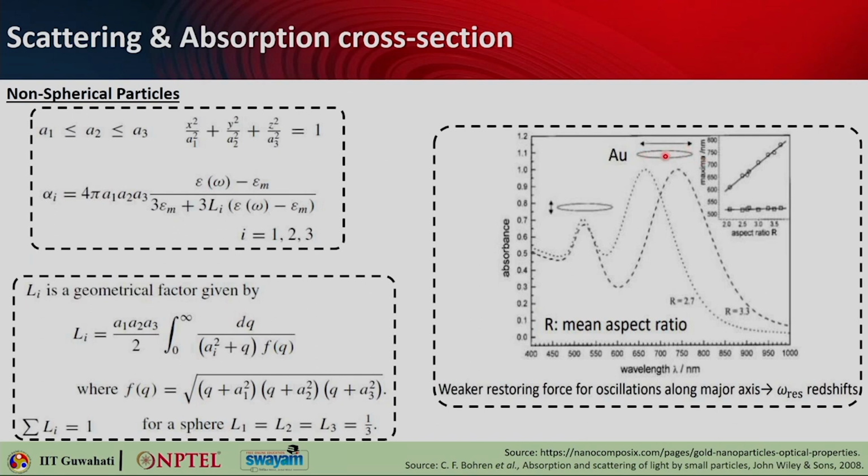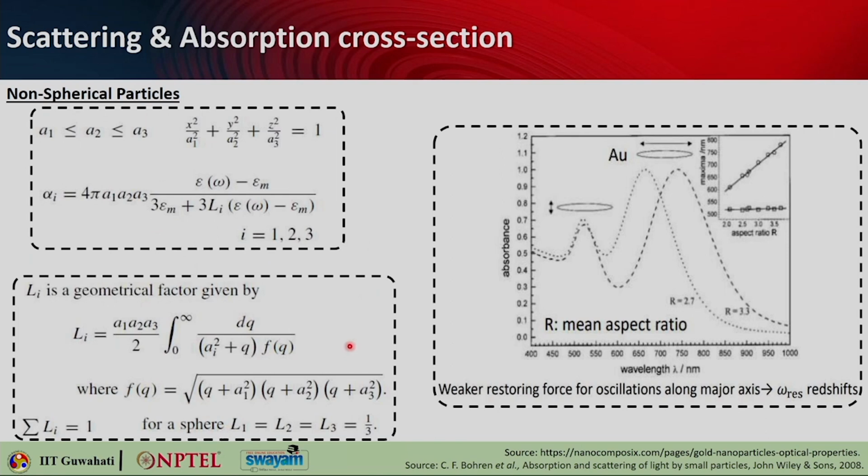So, this is a nanorod or nanoellipsoid, and you will get one particular kind of polarizability. But when the light is coming from this direction with its electric field oscillating in this direction, up and down like this, then the polarizability will be different. So, alpha i gives you the polarizability along the 3 directions, which has got a geometrical factor Li in this particular equation, and Li can be obtained from here. As you can see, this is a generic case for a sphere. L1, L2 and L3 are the same, 1/3, because the summation of Li should be equal to 1.